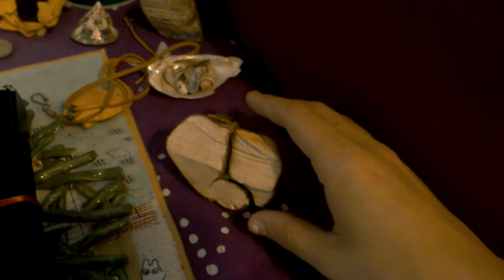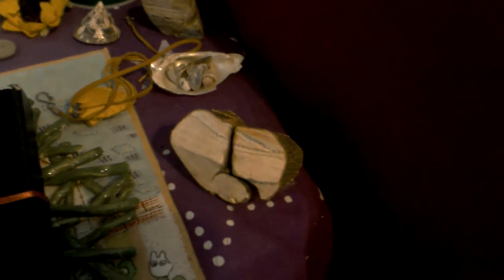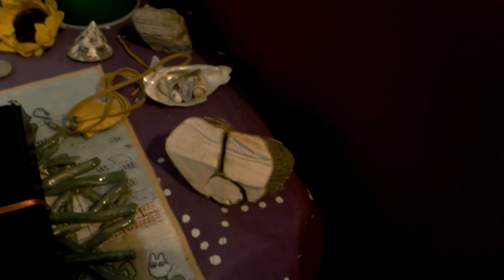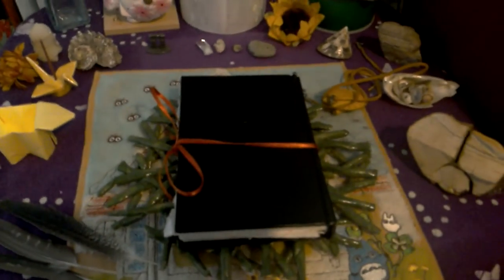This here is actually two pieces of wood. We have a maple tree in our front yard that several years ago had a problem where one of the branches was ingrown — you can see how the bark goes all the way inside the wood. So that branch had to be cut off, but I was able to keep this piece, and I have it on my altar as a way to sort of connect with the local nature spirits. Then this is a shell filled with other shells from the beach and from family. My grandma loves shells, so I have them kind of everywhere, and they remind me of her.